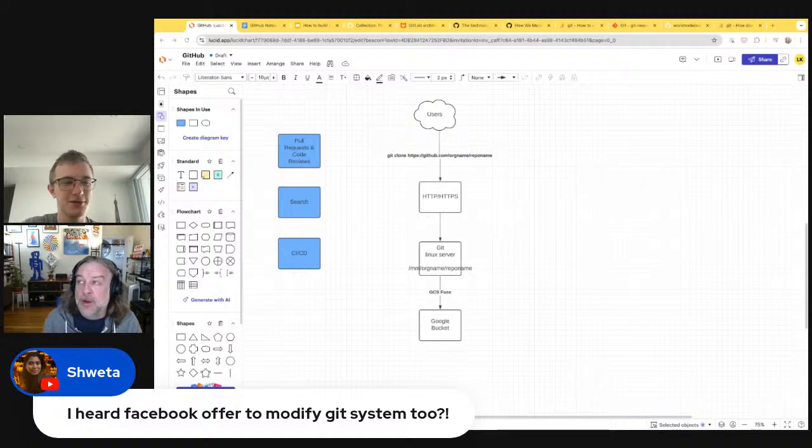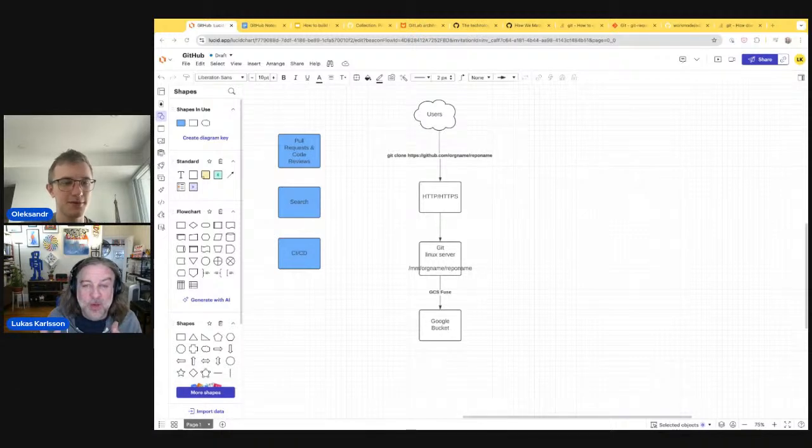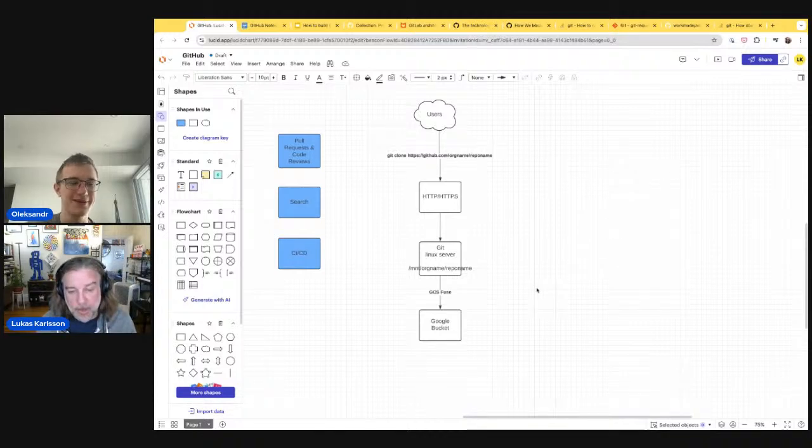Like Facebook uses PHP, but they don't just run the same PHP that you and I run. They have a heavily kernel-modified version of it that runs at scale. And so yeah, you will find very heavily modified versions of some of these tools in use at the big companies for sure. Yeah, makes sense.